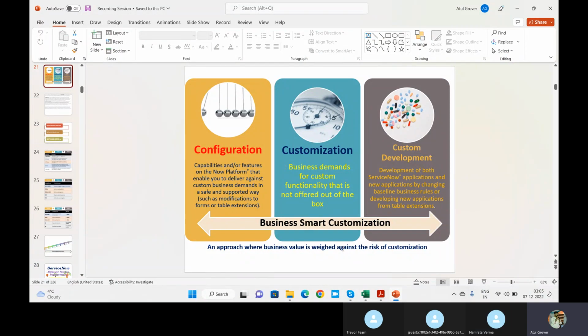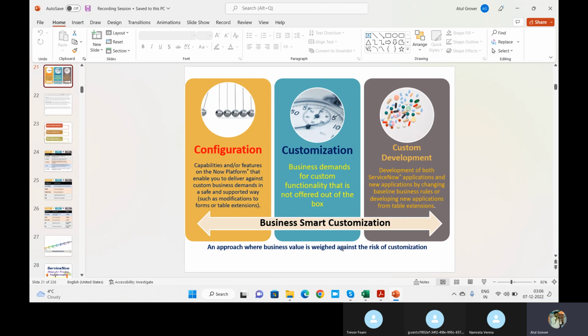Okay. So configuration means something which is available in the system, but you are configuring as per your requirement. You're not changing the base functionality. Let's say when I purchase a mobile phone, I get a ringtone as a default. Then I download a ringtone and set it for my contacts. I am not changing anything in the mobile phone. I'm just putting my ringtone and doing the same functionality. This is called the configuration.